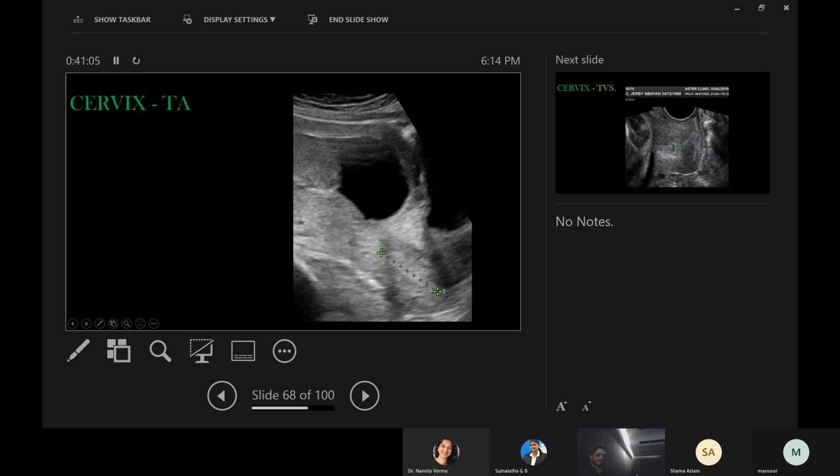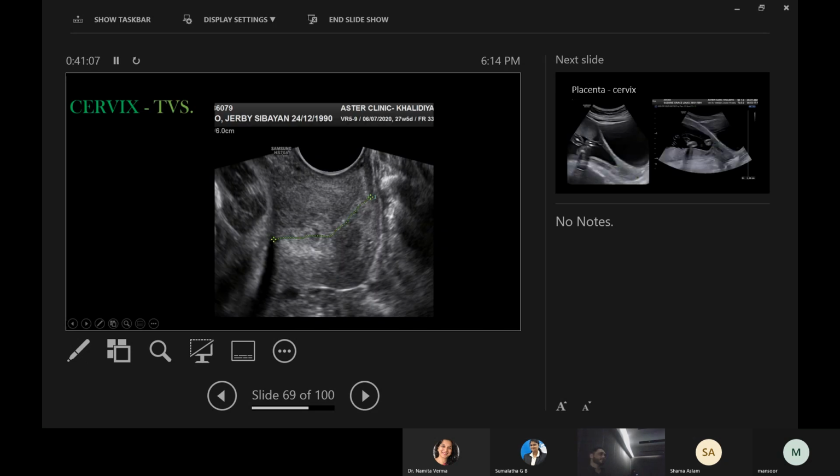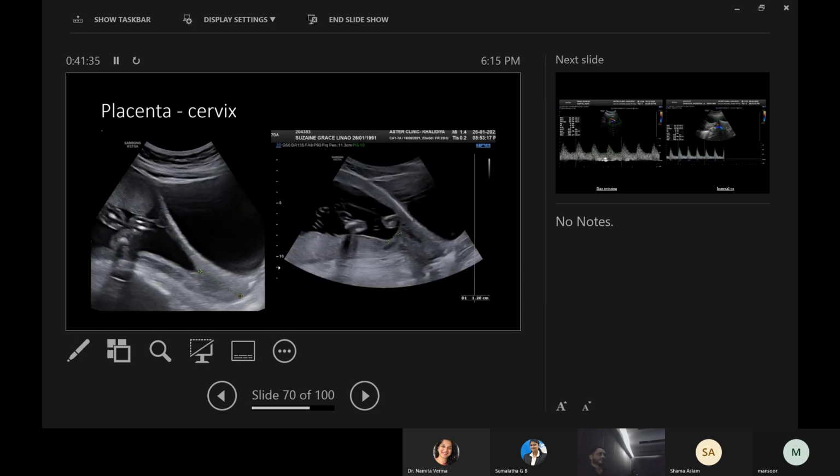And if you are doing a transvaginal scan, there is a technique to improve the clarity of the image. When you're seeing the cervix, just pull your probe back and then reinsert it to get a very crisp image. And here I have used a trace method, but it is not always mandatory to use a trace method. That's because when the cervix is short, it will be straight. So even without a trace method, you can make out a short cervix just by straight measurement.